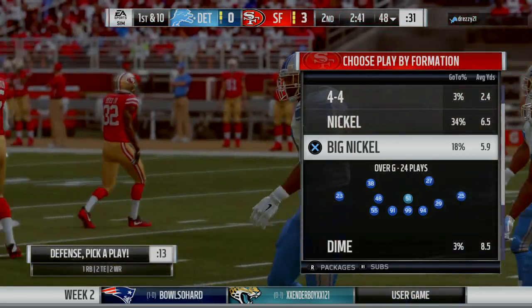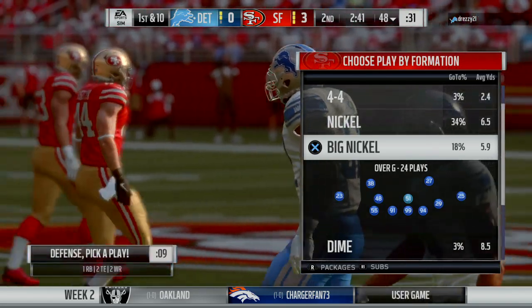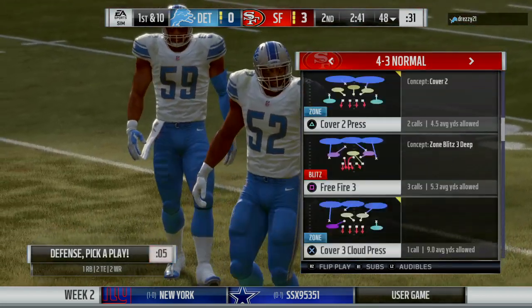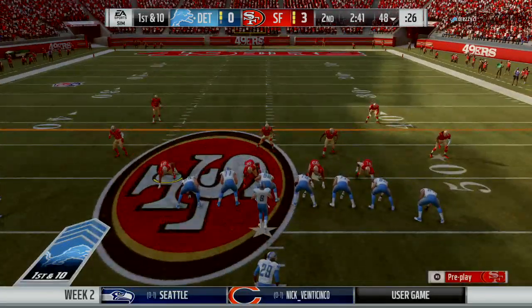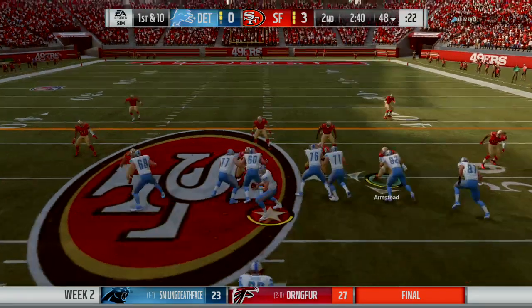3 drives, 3 punts. Yeah, and now what you're doing is you're looking at your play sheet. You're trying to figure out what you're going against defensively. I wonder, are they showing them something they haven't seen or anticipated in practice, and maybe that's throwing them off? Or do they just have to go to a different play calling section and try and run some offense that way? Good starting field position for them here as they come up 1st and 10.